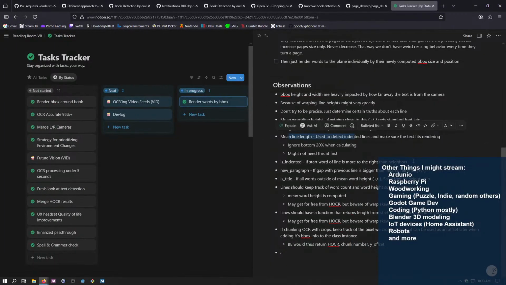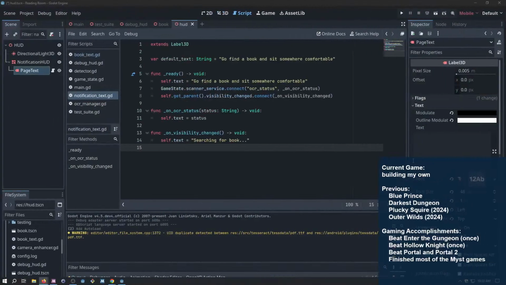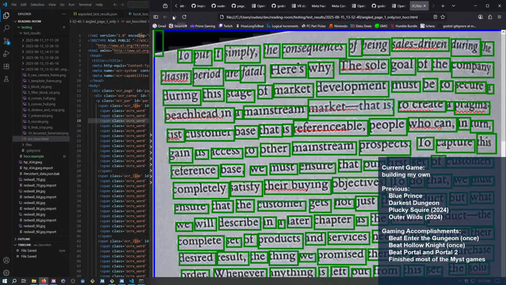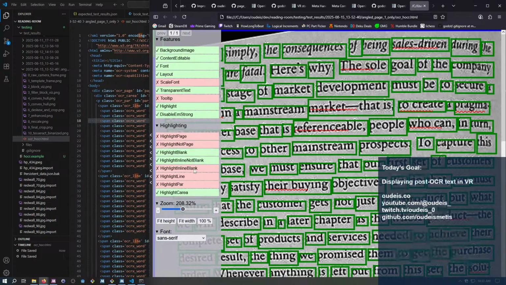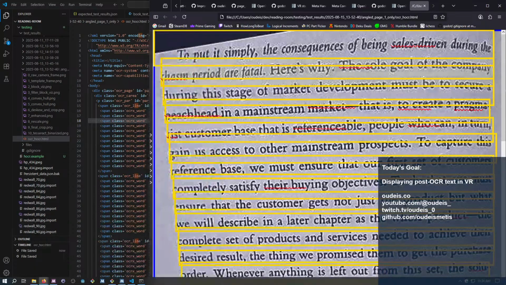Mean line length, used to detect indented lines and make sure that text fits rendering. Might not need this at first. This is a problem because if we count all the words in this line, then this line's really long.